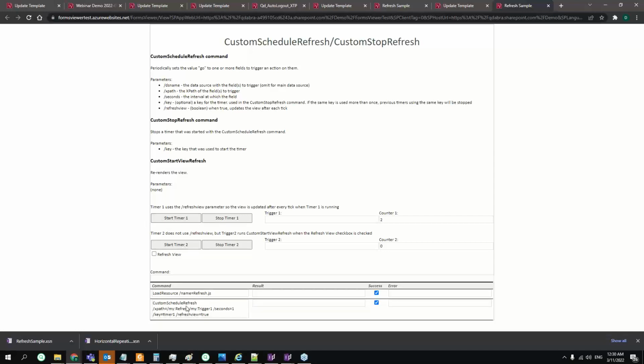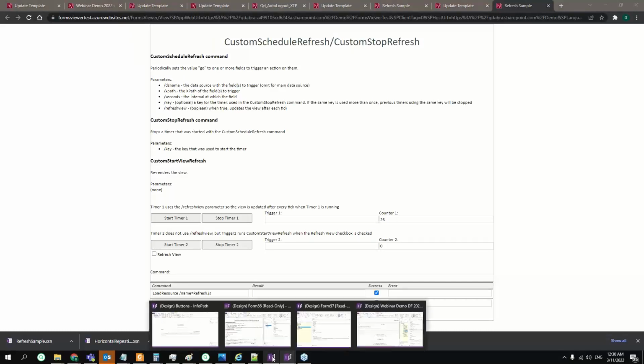So this is triggering the trigger one node here every second that is indicated here. What this is doing is incrementing. It's adding 1 second to this field over here. So let me show that.